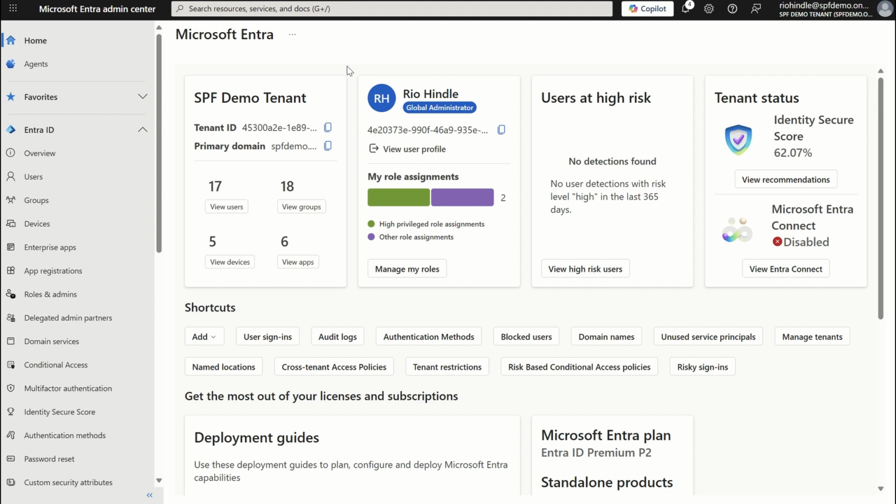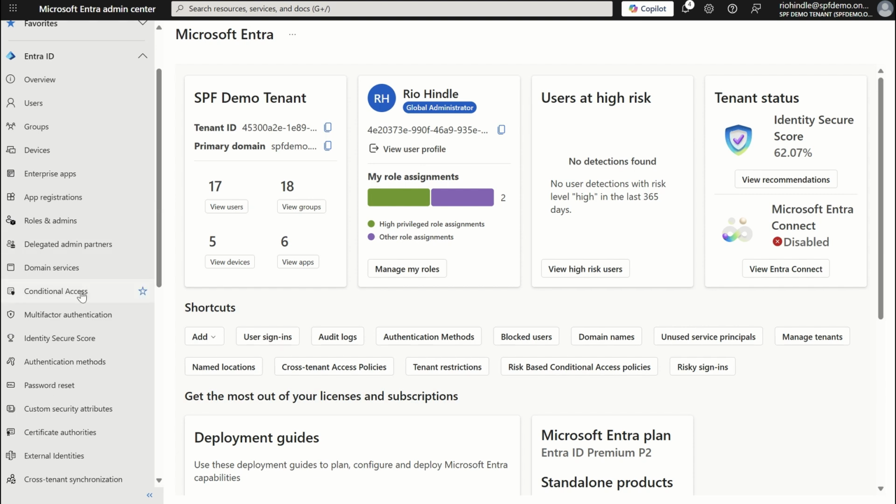So, the same principle applies on how to recover named locations as if we were restoring conditional access policies. We of course need to navigate to the Entra Admin Center. We can navigate to Entra via entra.microsoft.com, and of course you'll need appropriate roles assigned to your user account to carry out today's actions. So you'll need either the Global Administrator role or the Conditional Access Administrator role assigned to your user account. Now, once you've found your way to the Microsoft Entra Admin console, on the left-hand service blade where we see Entra ID, there should be an option for conditional access.